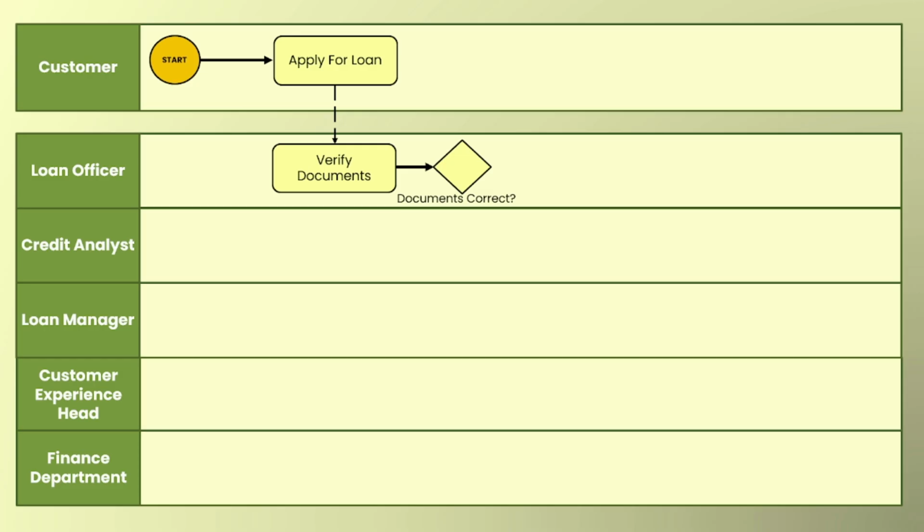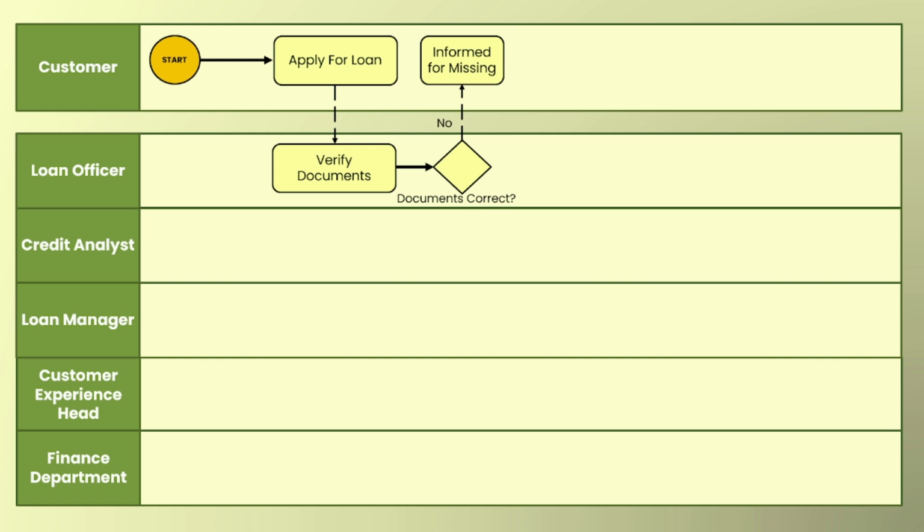If it is correct, then it may move to another swim lane. If it is not correct, it may move back to the customer swim lane. So imagine that in the first place the documents are not correct. Then the message goes back to the customer lane, meaning customer involvement, and here the task is inform missing document. Now this information is going to the customer, and one thing you might have noticed: this particular activity is not added in another swim lane. It is solely the customer's responsibility. That's why it is inside the customer lane.